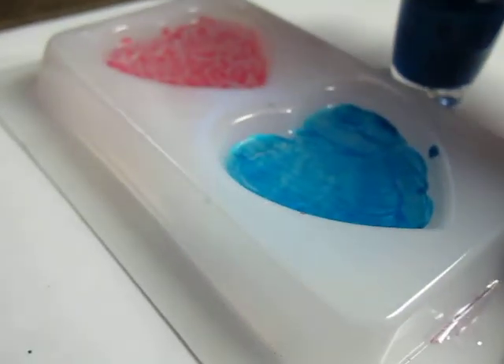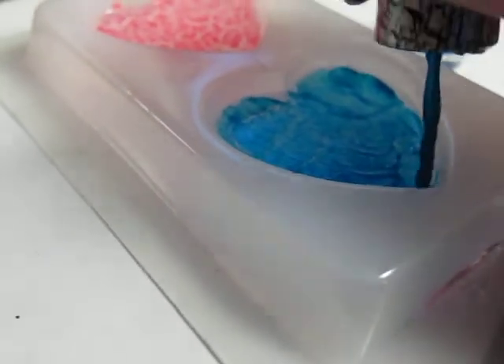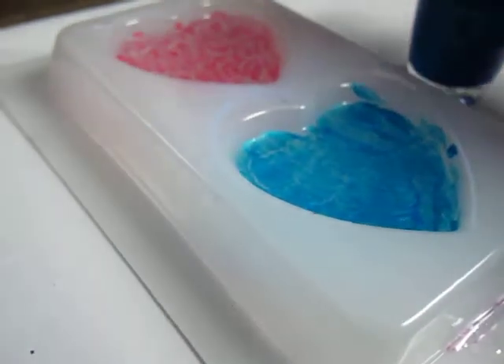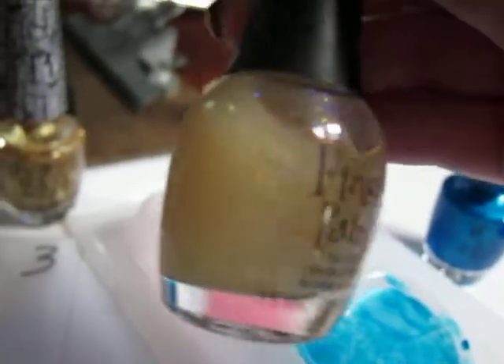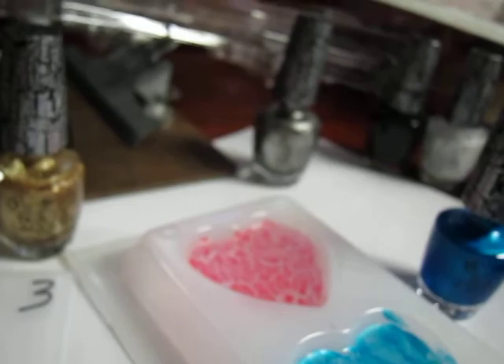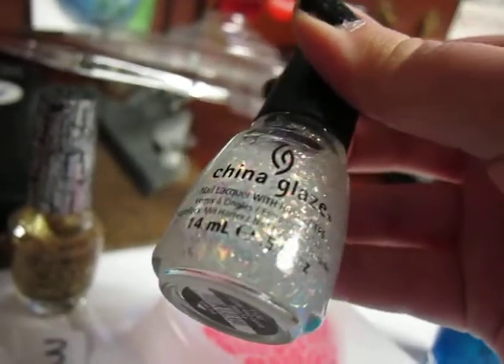You can always try online — eBay is always a good place. I'm kind of a nail buff so I do get a lot of my polishes on eBay, like this Finger Paints one that sold out from my Sally Beauty within the day they put it out, because Ulta doesn't carry that. But I have seen this one at Ulta, and I think I've seen it at Target too — Target does sell some OPI stuff.